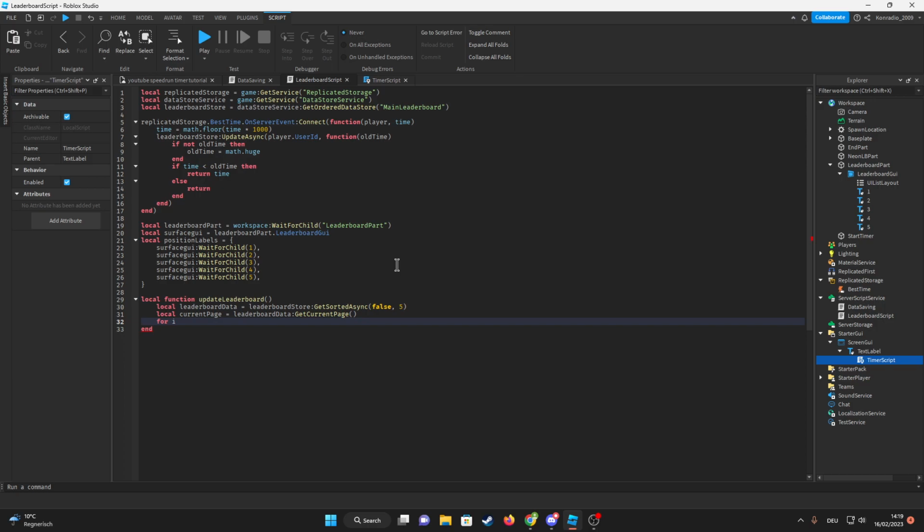And then we're going to do for i, data in ipairs, current page do. So first off, we're going to divide the time by 1,000 again, so that we have the old time again. So local time equals data.value divided by 1,000.